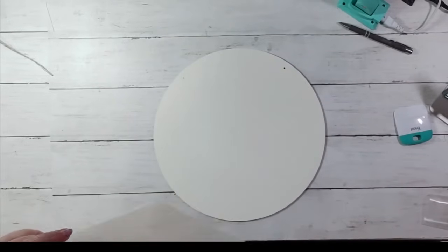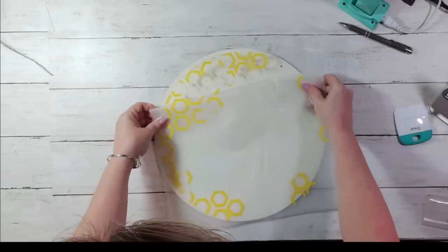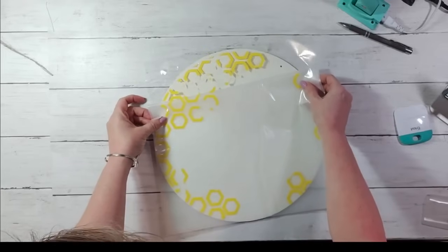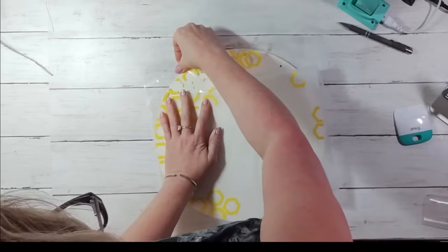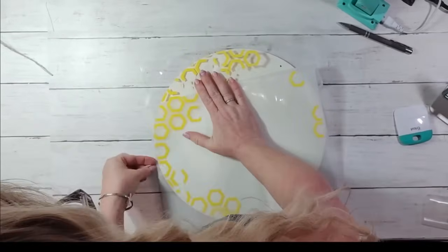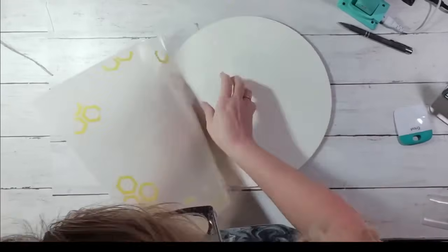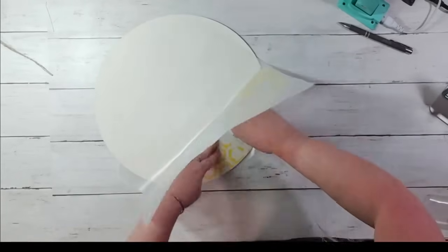Again, this was in Cricut Design Space. I realize we already did one that says Welcome to Our Hive, but this one I just wanted to make too, and that's what it said. So what I did is I measured the circle, which was around 12 inches, and then I went into my Cricut Design Space and I made this image to be the same size circle. And I think it turned out pretty good as far as how well it fit.